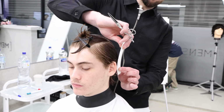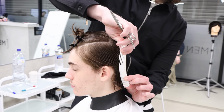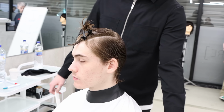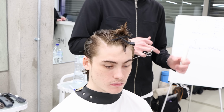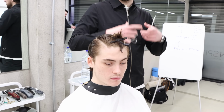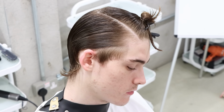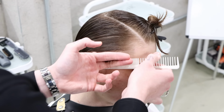Just bring my fingers out a touch, so shape ends up something like that. So just a small change, that's it. But the whole process and technique stays the exact same. If you're going for something mid-length, like mid-length graduation, it's practically the exact same. Okay, right at the sideburn, and this is going to be my deciding length.